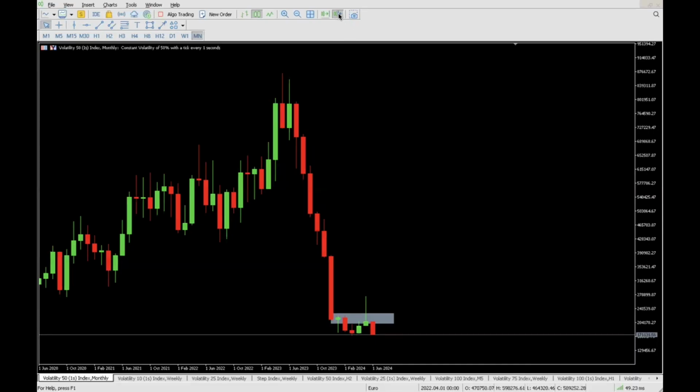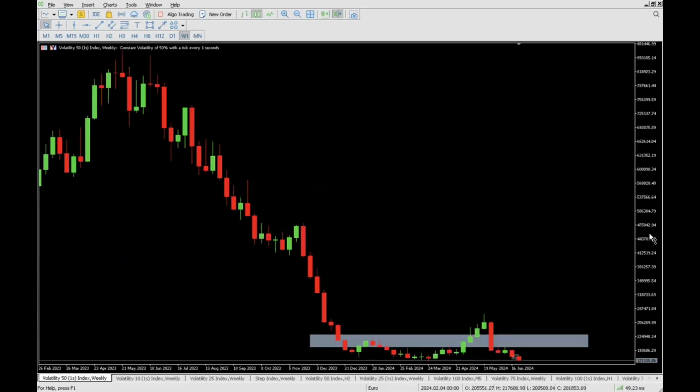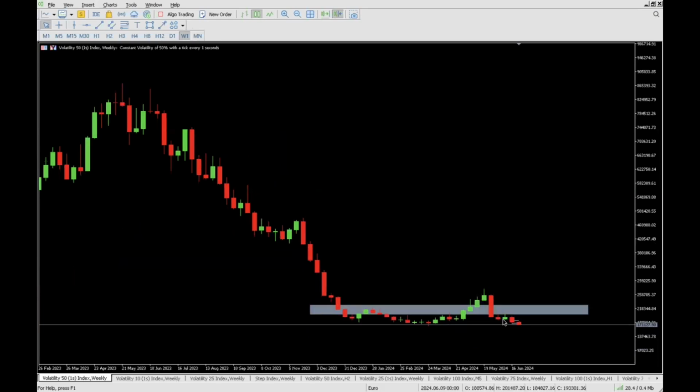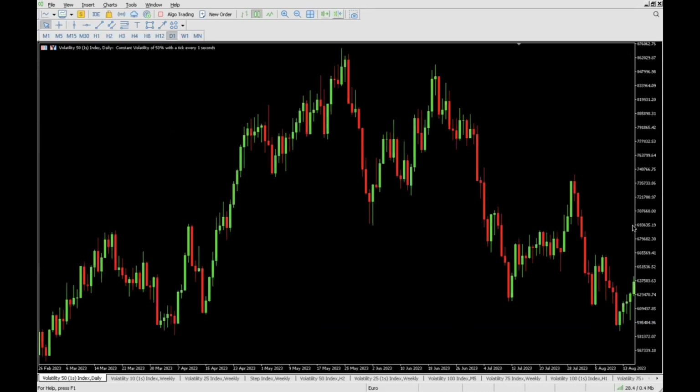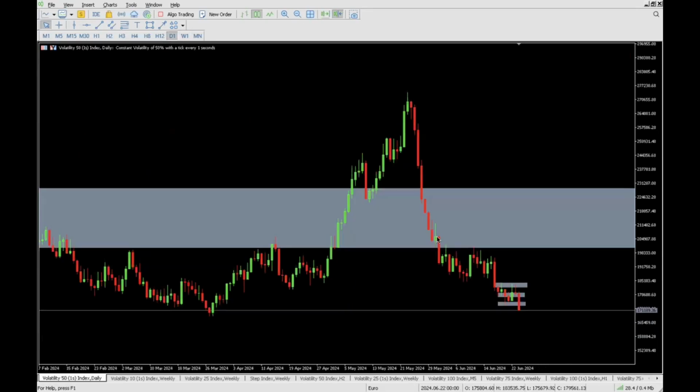Monthly, we're selling. Weekly, we're also selling. I mean, all these weeks we've been selling. It's only last week that we tried to pathetically push up. It didn't even work out. So sell bias altogether. Now we're scalpers. We want to use the daily candle strategy. And we're seeing that fine, we've still been selling, but we want to trade today.